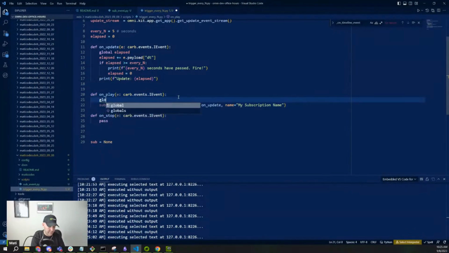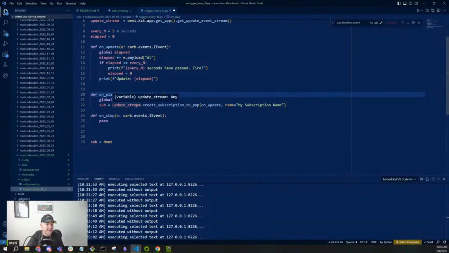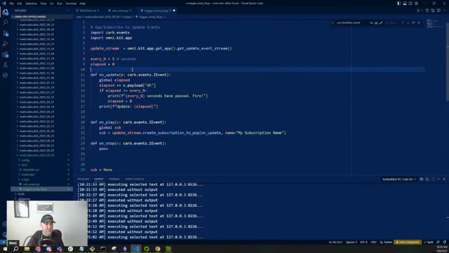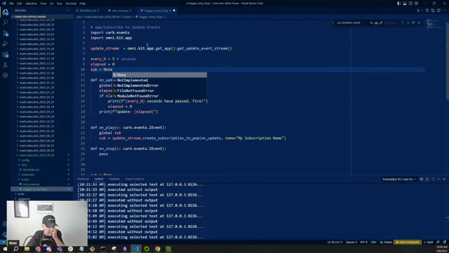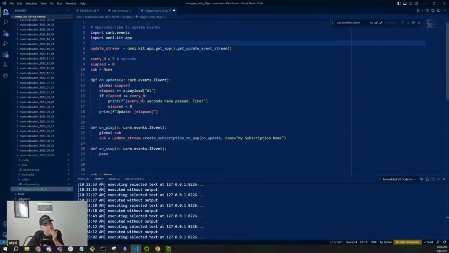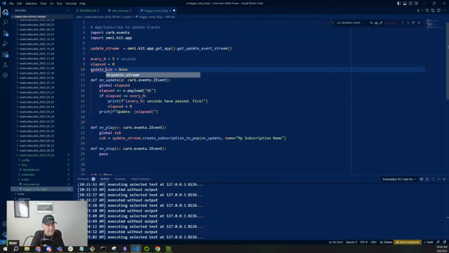And again, we'll do a global variable here. When you're doing this in an extension, there are much better ways to do this than using global variables. But for the sake of simplicity in this snippet, we'll do it this way. We'll call this update sub.